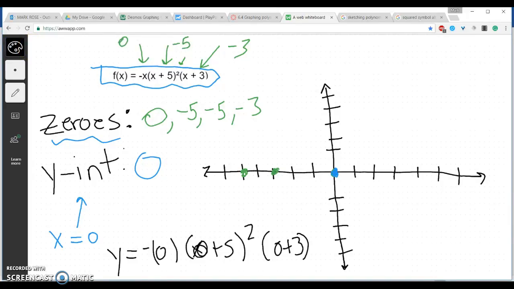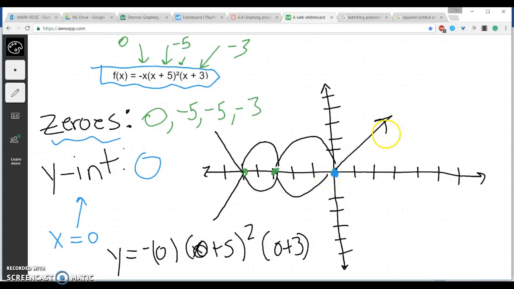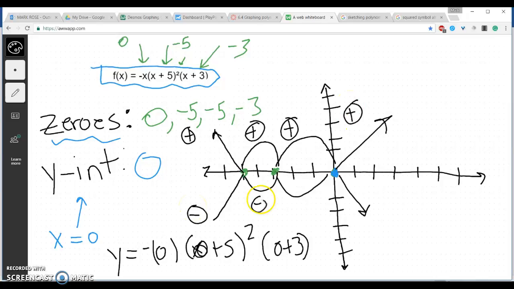Now when we graph this thing, here's the decisions we're making. We're going to decide if the function's going to do this, or this, or this. So we have to decide basically at every stage whether it's positive or whether it's negative. So we're going to use this thing to decide that.